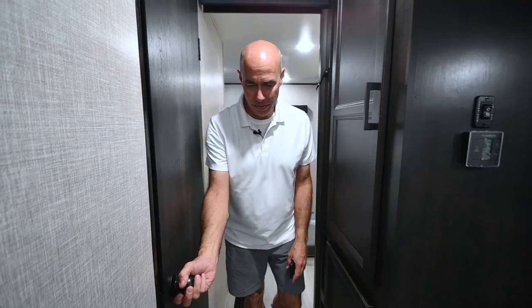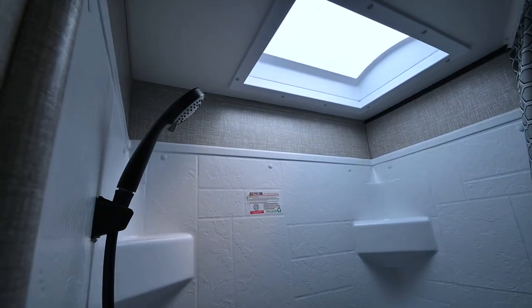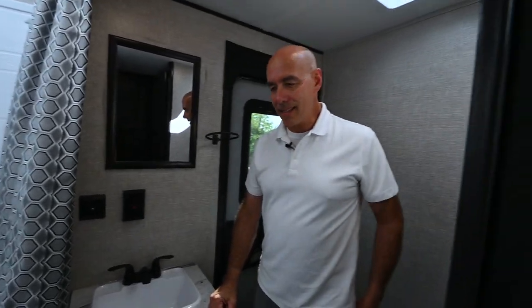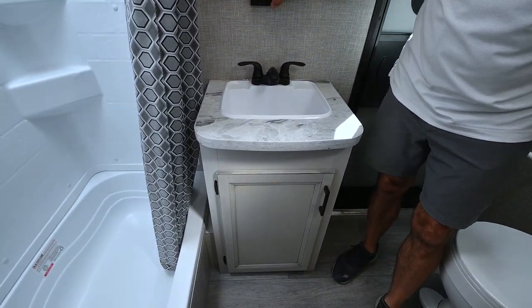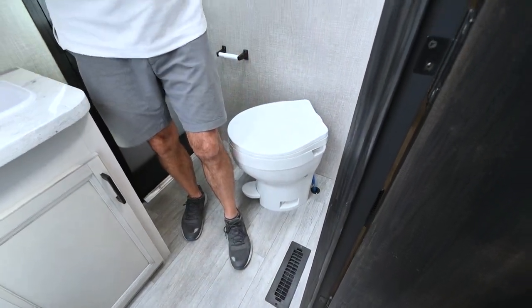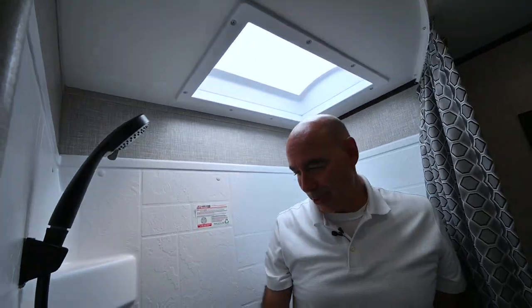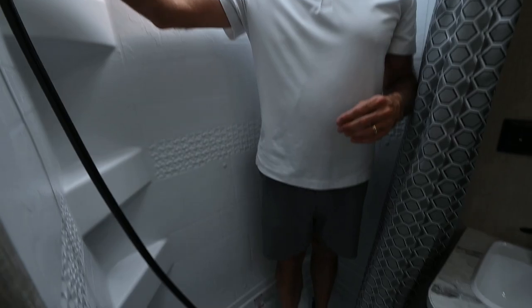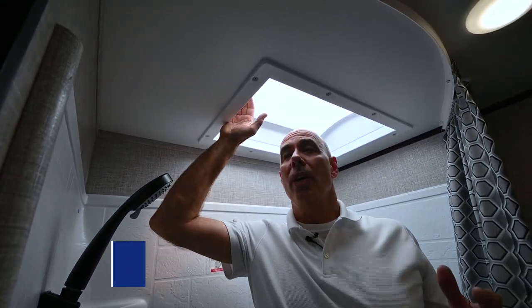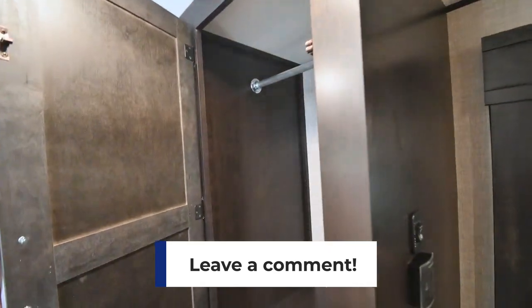The bathroom door gives access from the patio side. We have a tub-shower combo — the theory being that if you bought this unit with a bunk room, you probably have kids, and a little bathtub is handy for kids. There's a sink, light switch, and power. We have a plastic foot-flush toilet, but yes, you can upgrade to porcelain — we can do that for you. I'll step in for spatial reference: I'm six feet tall, not a huge shower but big enough. And it's a 2023 change — larger shower heads with plenty of height. Extra storage across from the shower and a clothes rod for hanging items up top.